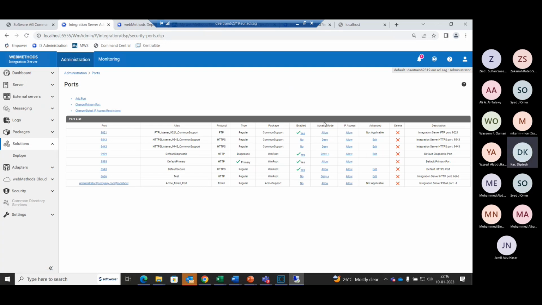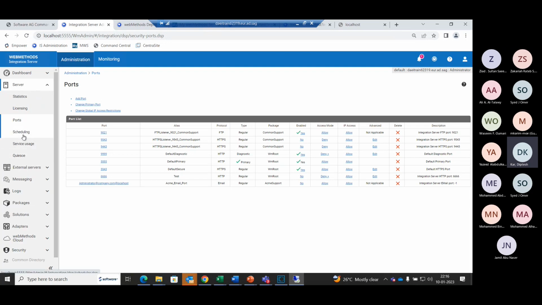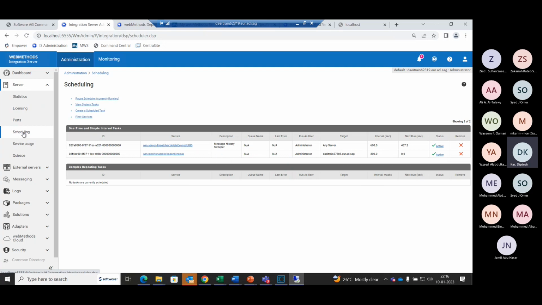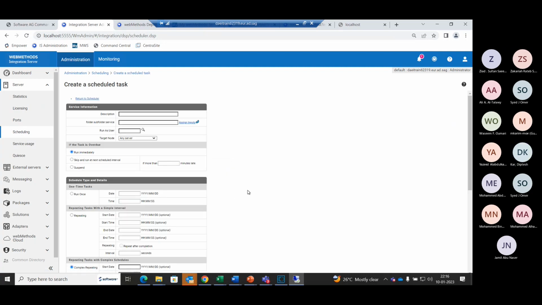So this is one way to enter the integration server and access our services. There are multiple ways. Another one, which I have already shown, is a scheduler. Within the server itself, I can execute my services. I can create a task.